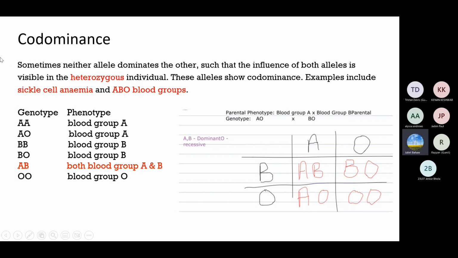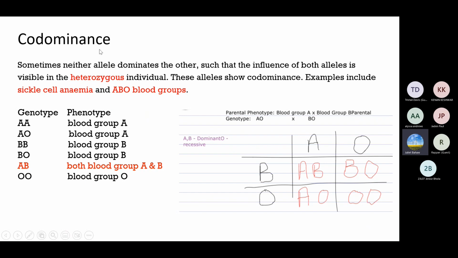Codominance is different. Codominance means together. So you could have a case where you have both types of alleles, but they are both dominant. So you have two that are dominant and they are being expressed together. You tend to see this kind of case in blood groups and a genetic disease called sickle cell anemia. So in this case, you're going to have only capital letters. All right, so let's look at the first.